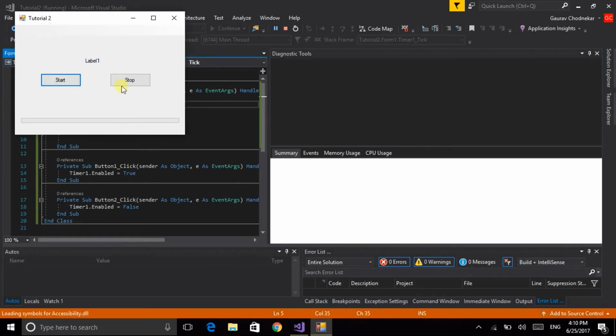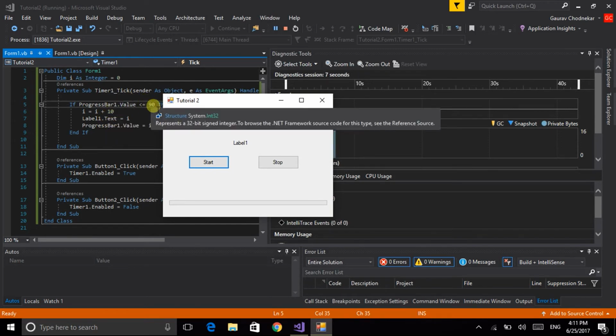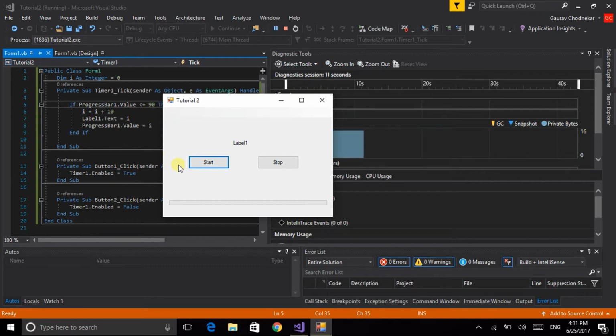And also you have to make sure that the incrementing parameter, that is the 10, and this 90 should be multiples of each other. Or rather, you can say that 90 should be completely divisible by the incrementing parameter 10. Even if you take 5, 90 is divisible by 5. You take 2, 90 is divisible by 2. You have to do this in order to avoid the error. It is not a mandatory fact.